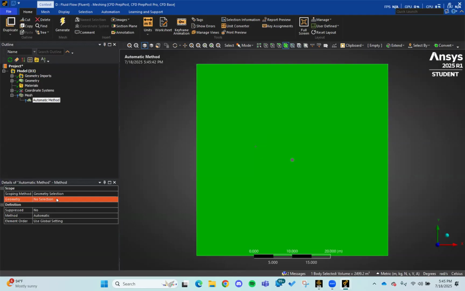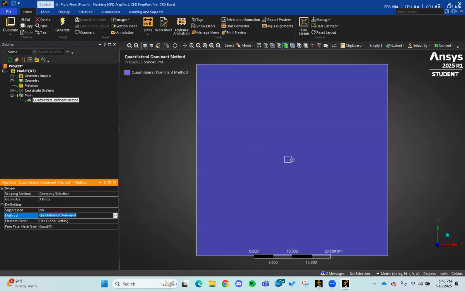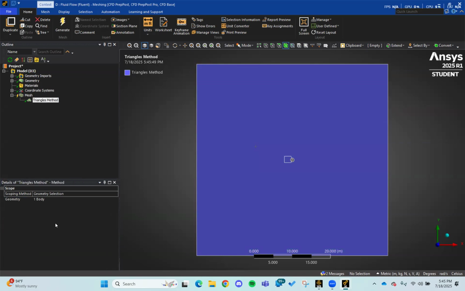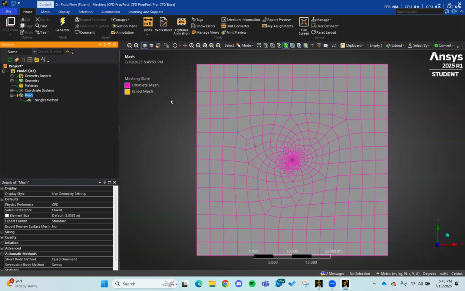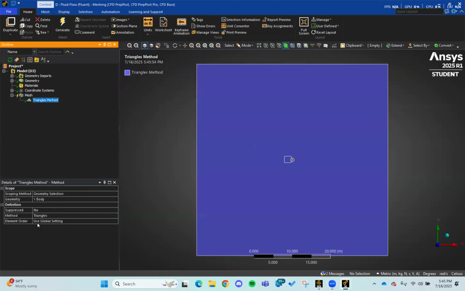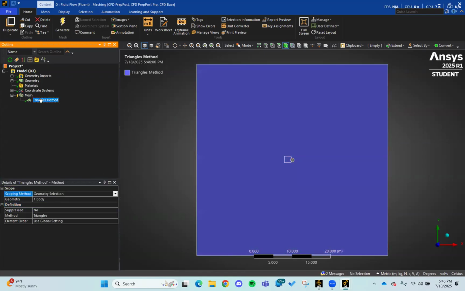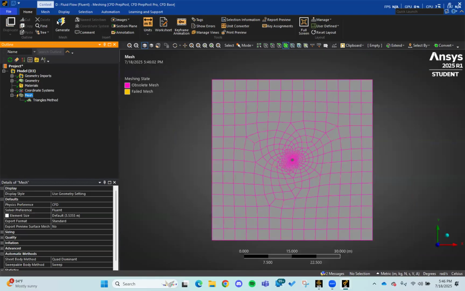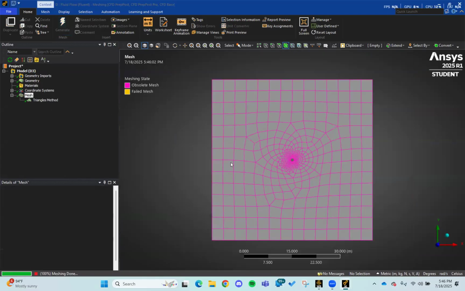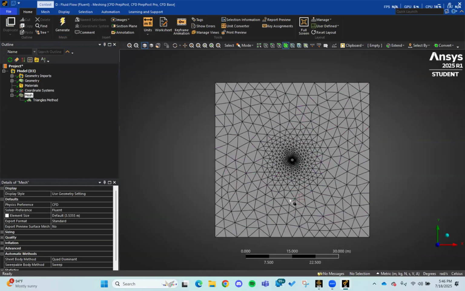I'm going to select this as my face and apply over here, and then I'm going to click method and choose triangles. We have the triangle method, and now generate. Now we have the triangles here.